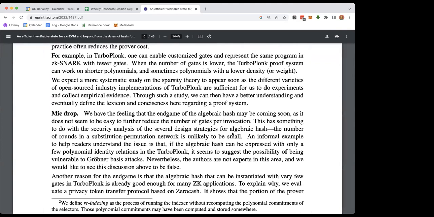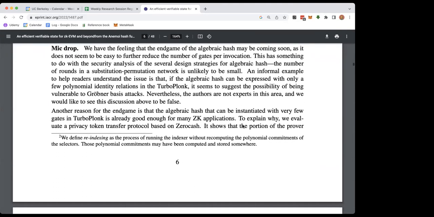I mentioned the end game for this reason. I have the feeling that it is not easy to reduce the number of rounds in this polynomial. The reason is the S-boxes. Having S-boxes separately, with some linear layer between each of them, seems to be very important to defend against some of the attacks.